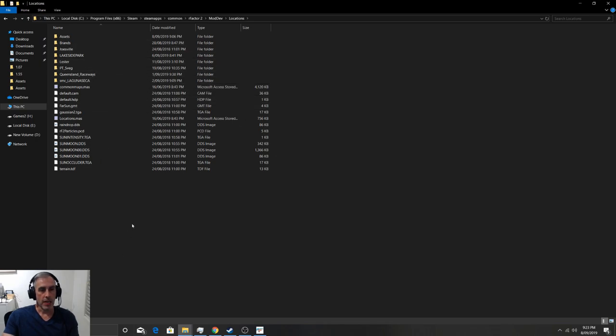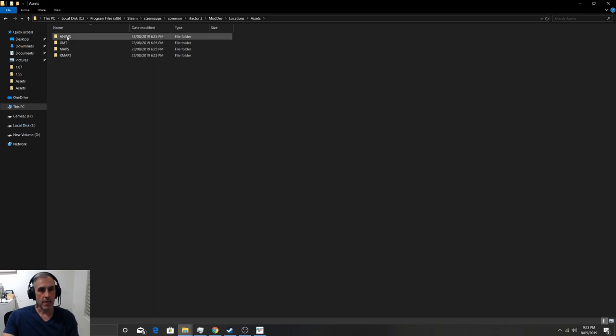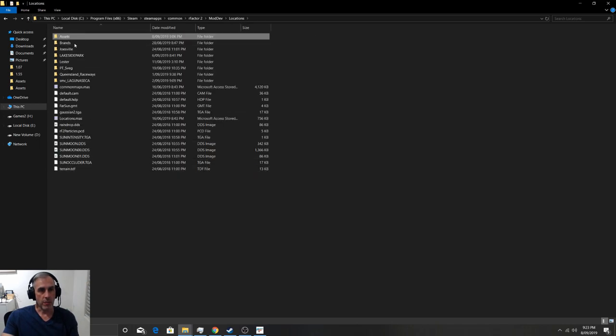And what I've done, and the thing that will probably make life a little bit easier for you if you are going to do multiple tracks, is create an empty folder called assets, and under that you'll have empty folders for anims, GMT, maps and xmaps. So as you can see, they're all empty, and basically you can just copy and paste that into a track as you're doing it rather than create them on the fly.